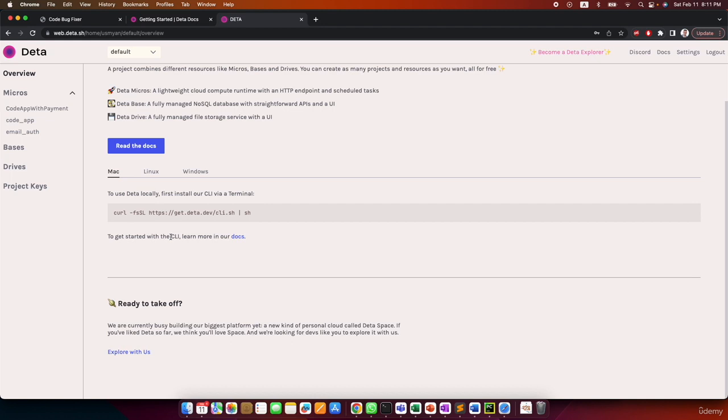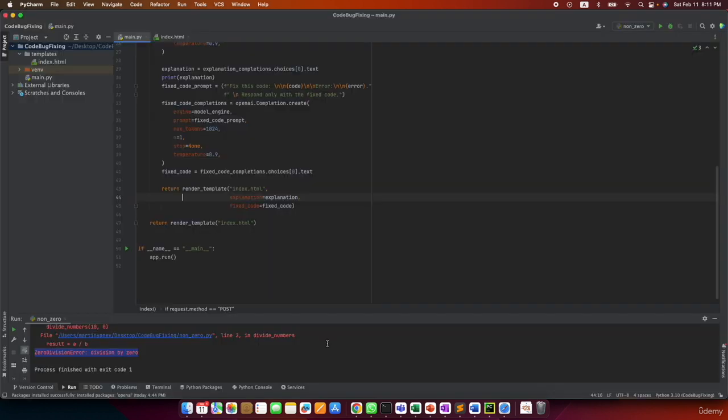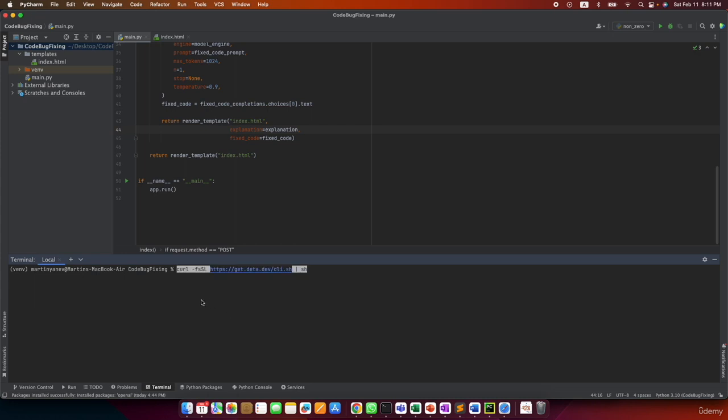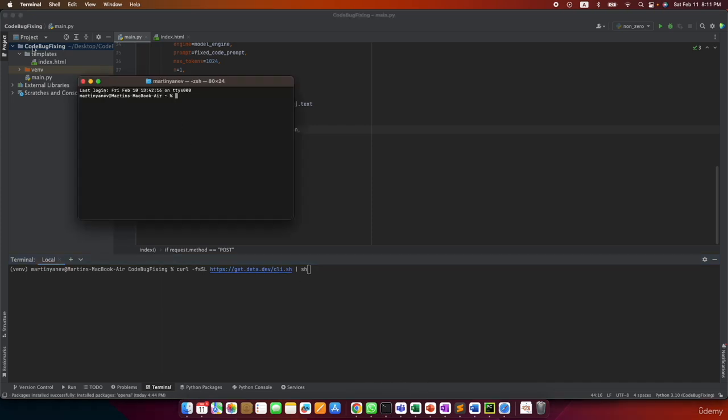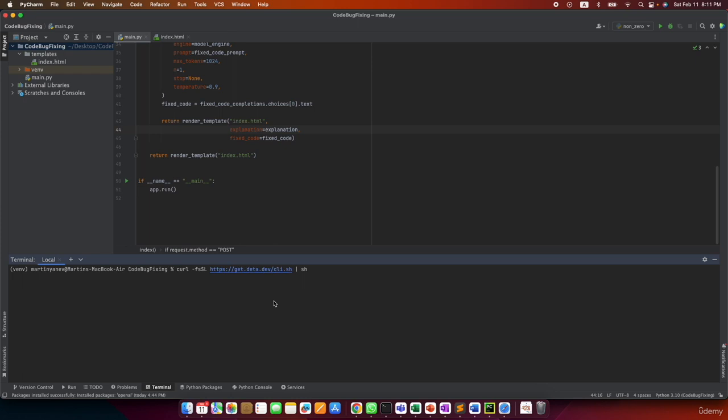In order to install Deta on your machine, whether you're using Mac, Linux or Windows, you need to write different commands. For Mac and Linux, as you can see, the command is the same. So you just need to copy that, go to your PyCharm project, select terminal and paste this in the terminal, which will install Deta. You can do that either from PyCharm or you can simply open a standard Mac terminal. It doesn't matter actually. So hit enter and then you can see that it is installed already on your device. Okay, and once you're done with that, then you can create a macro project.